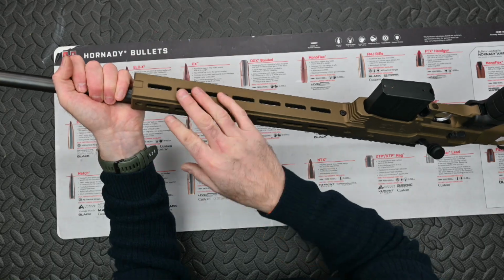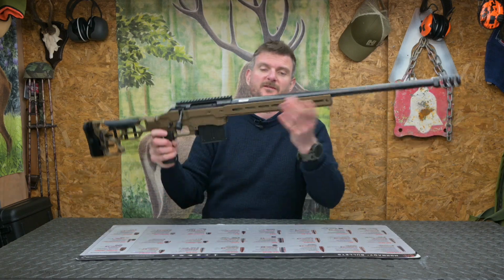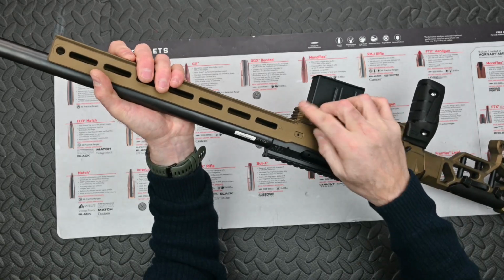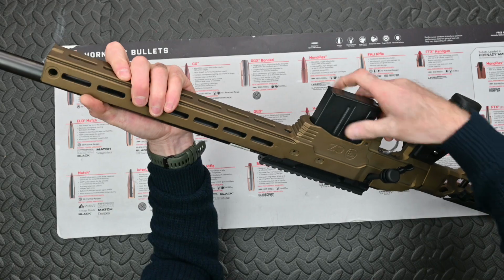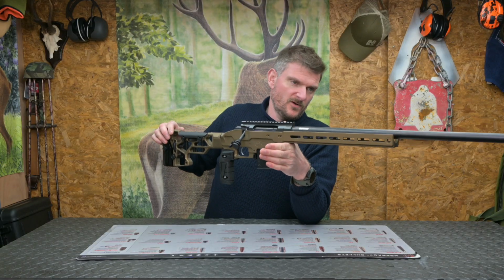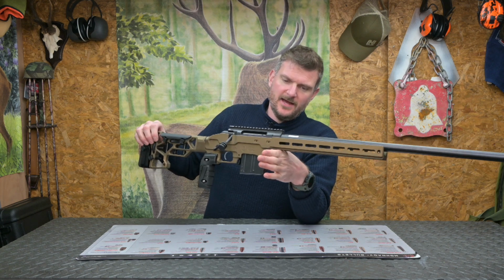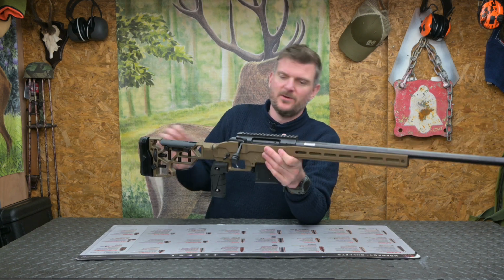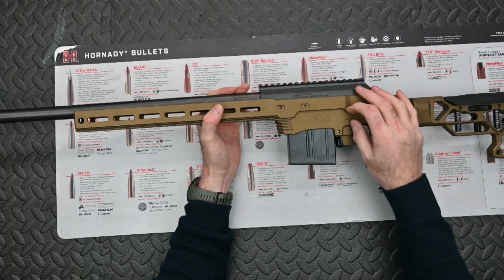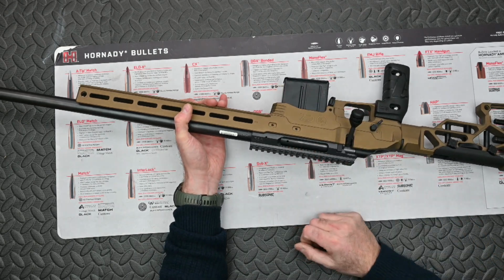So I will be shooting this from a bipod. I've got a tier 1 bipod that will fit that beautifully, but I can also shoot it from tripod as well. It's got a barricade stop here at the front of the receiver, or the front of the stock, just in front of the magazine, so that is pretty much de rigueur for a precision rifle, and the balance point is currently about where my hand is there, but that's going to depend on your scope, etc. Various facets here. We've got additional fixings here if you want to put an extra ammunition holder on the side.